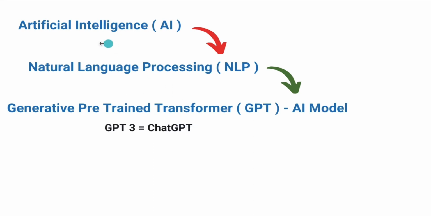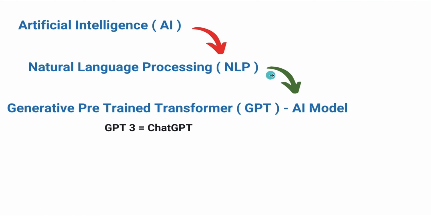So now you understand what artificial intelligence is and what NLP is. Basically, we have understood it's a part of AI. And the next we have is GPT, that is generative pre-trained transformer. In short, we call it GPT. We have just told you that with the help of NLP we can make AI understand our human language, and similarly AI can give us responses that we can understand because they talk like we humans. So how is natural language processing trained?